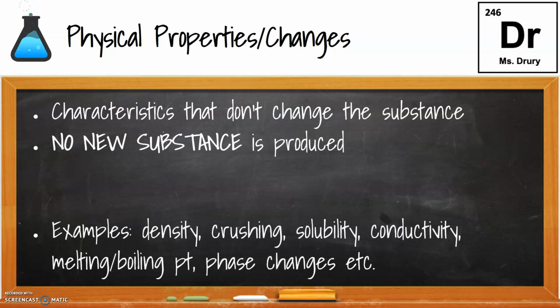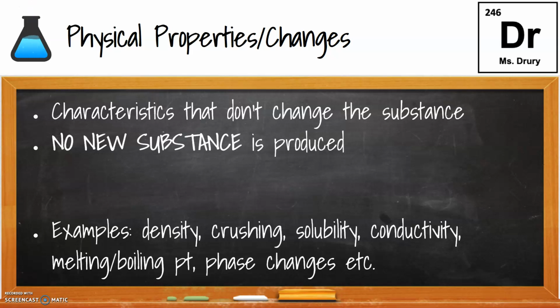In these types of examples, we have density. If you identify something's density, you haven't changed what it is. I can say water has a density of 1 without changing it. Crushing it, so if you have a medicine tablet and you crush it, it will still work, right? Because it's just going to increase the surface area, but the number of particles and what the particles are is the same.